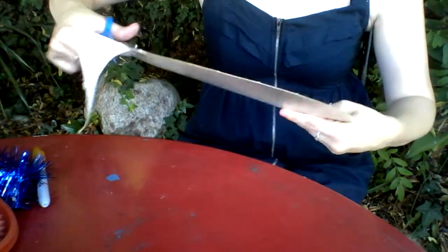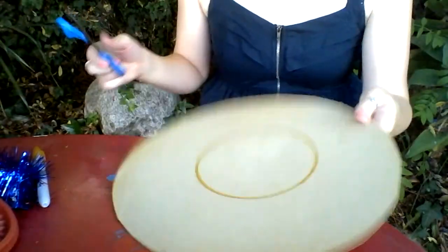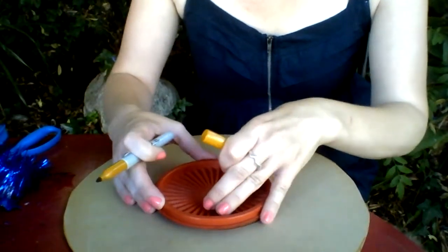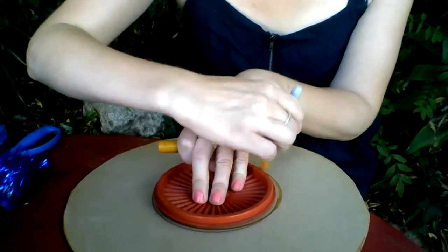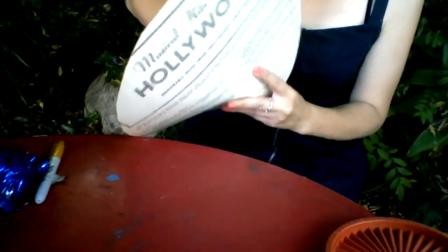So, there we go. It's not perfect, but that's okay because it's going to be covering it. And my circle is actually off, so I'm going to retrace that, which is also totally fine because, like I said, it'll be covered. Get in the center there.